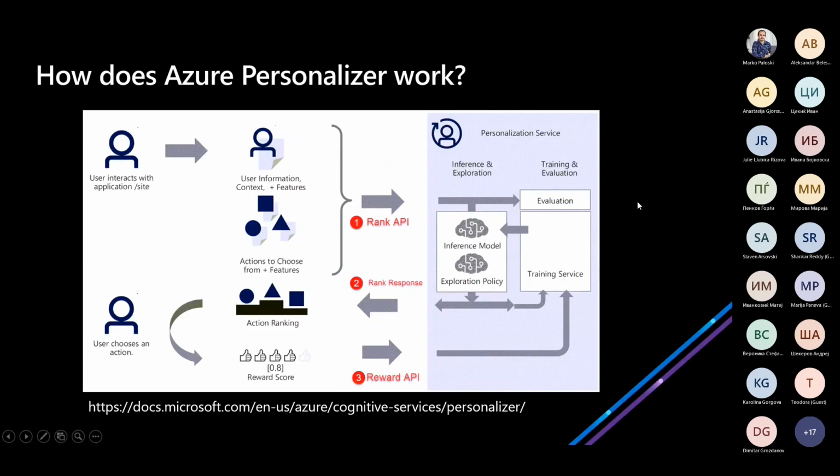So again, very quickly, before we move on to the demo part of our presentation, what does Azure Personalizer do? For example, I'm using an application. Rodanthi is going to test.com and uses this application, a news application, to see different kinds of news. So I go into the website, and with Azure Personalizer, it gets my information, of course.